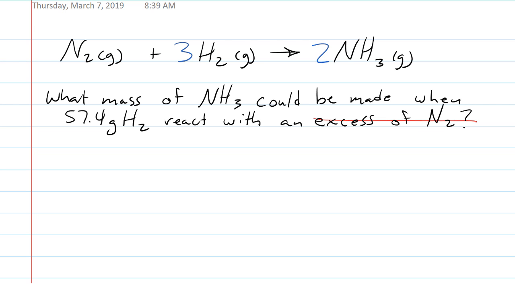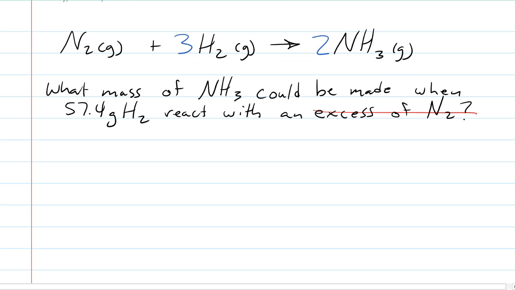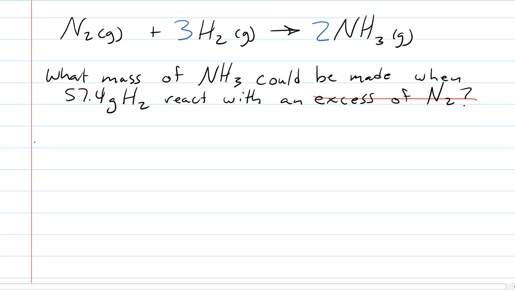So then we're going to look at what we're starting with. In this case, we're starting with how much? 57.4 grams. And again, it may seem cumbersome, but get in the habit of recording all your units. And the units are complete when you show the substance as well. And what are we looking for out here in the answer? Grams or moles? Grams of NH3. So we're looking for a mass, and mass again is measured in units of grams.